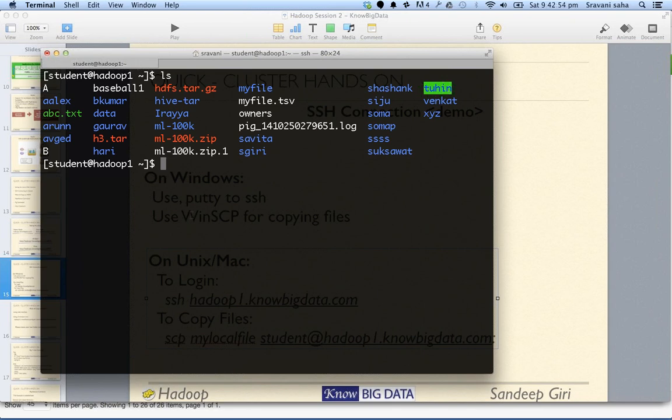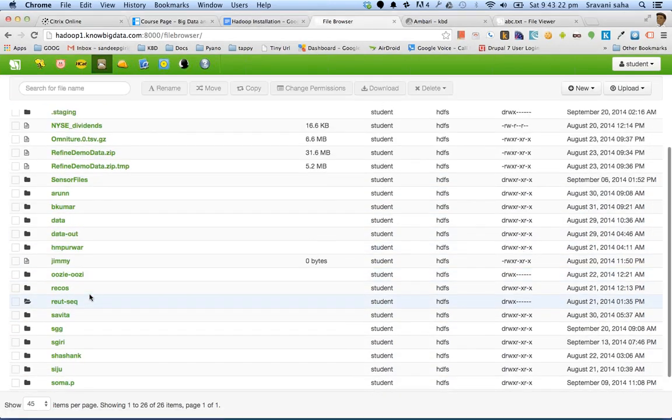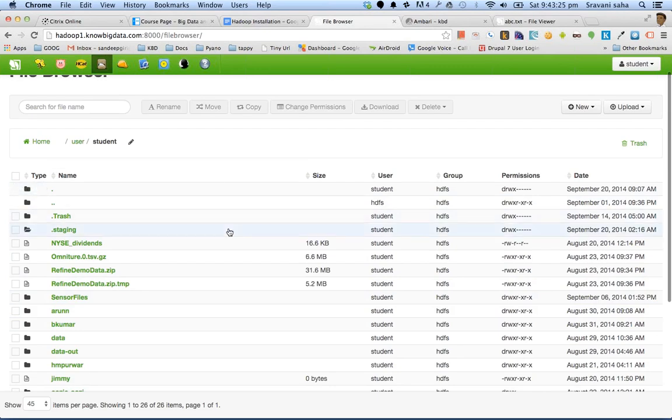That is the general strategy. As a general thumb rule, if your file is up to 3 to 4 GB, then uploading using the web interface is better because it's a single step process. You just directly upload it to HDFS without first putting it somewhere else.